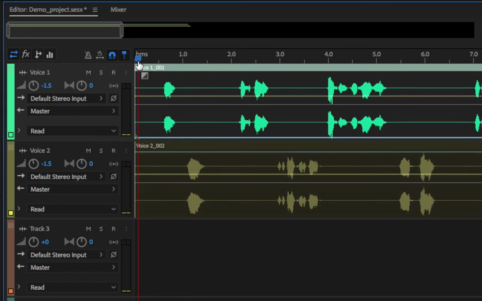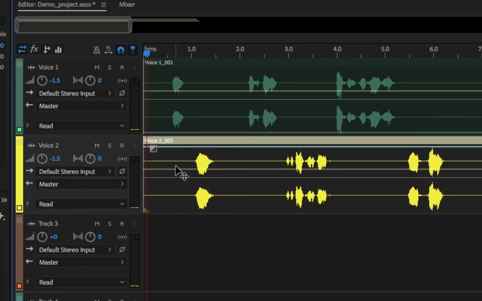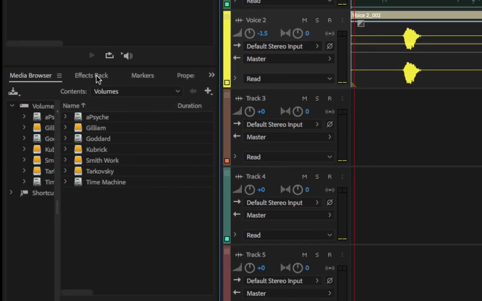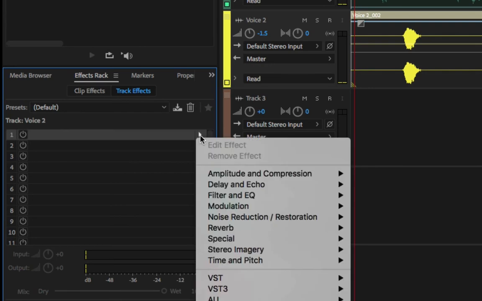Let's also go into changing voice number 2. I'm going to use some sound effects to make this second voice sound like I'm not talking to myself. To do that, I'm going to go over here to where it says Effects Rack. The effects rack is basically a rack of different sound effects, like if you were to do this in an analog fashion, you could do this with a pedal or something like that. If we click on this arrow here, that's where they're all hiding. And you can see there are a bunch of different ones. You guys are more than welcome to play with this.